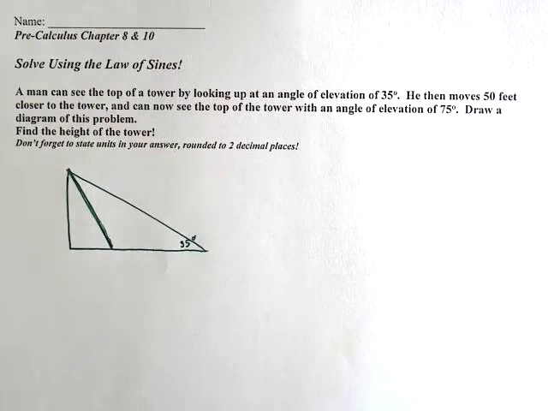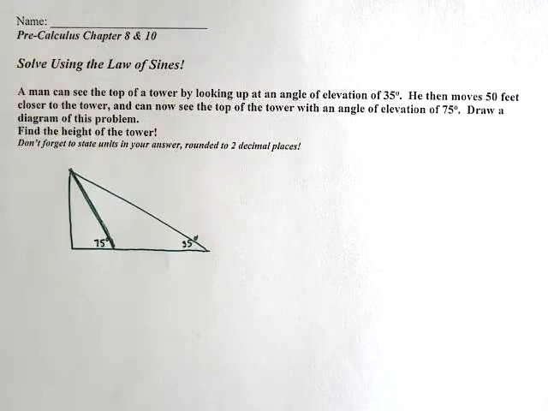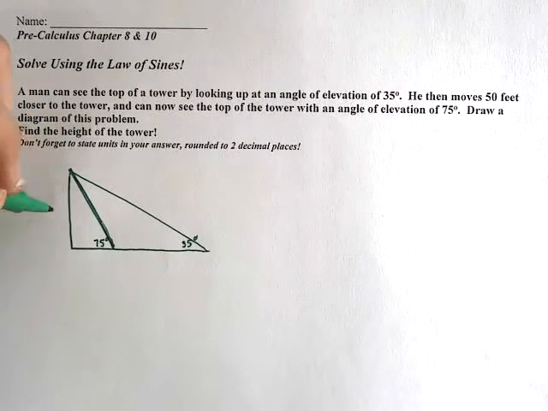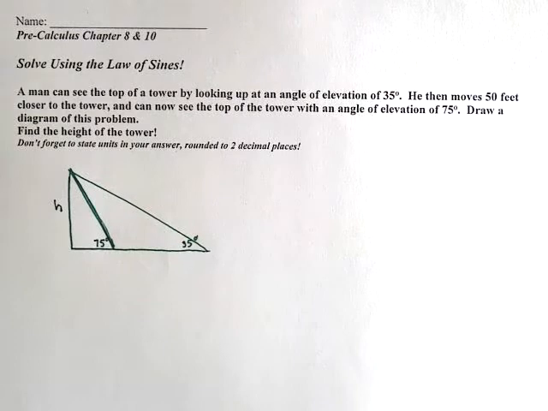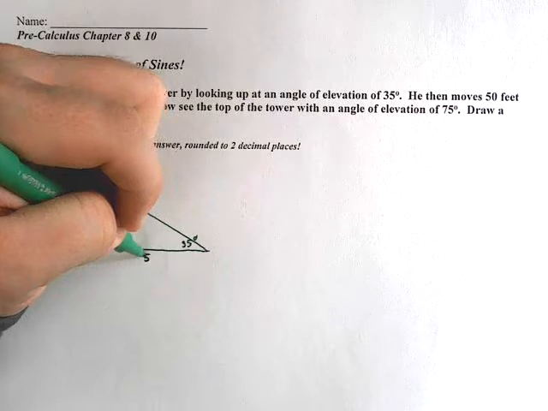And what does that mean? Well, that means that my 75 goes right in there. It says to draw the diagram, and we already did that. Find the height of the tower. So I'm looking for the height. There's some more stuff I should add into my picture to be very thorough. First of all, these are right triangles. That's really important because that means we could use SOHCAHTOA if we have enough information. I also need to put in this distance. I know that this was a 50.